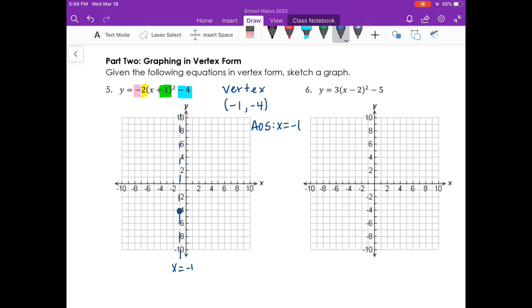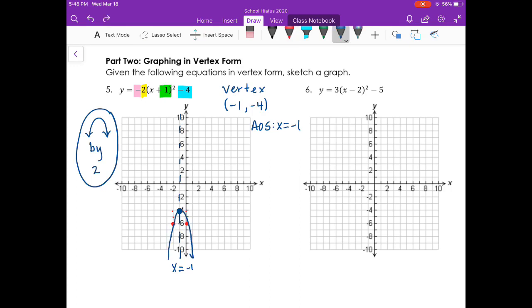Because of the negative, the graph will open downward, and because of the 2 leading coefficient, it will have a stretch by a factor of 2. This means that the y values will grow twice as fast as usual. So as we move to the right 1 from the vertex, we'll go down 2 units instead of the usual 1. The next move in the pattern is 2, 4, but 4 times 2 is 8, and that doesn't fit on our graph.